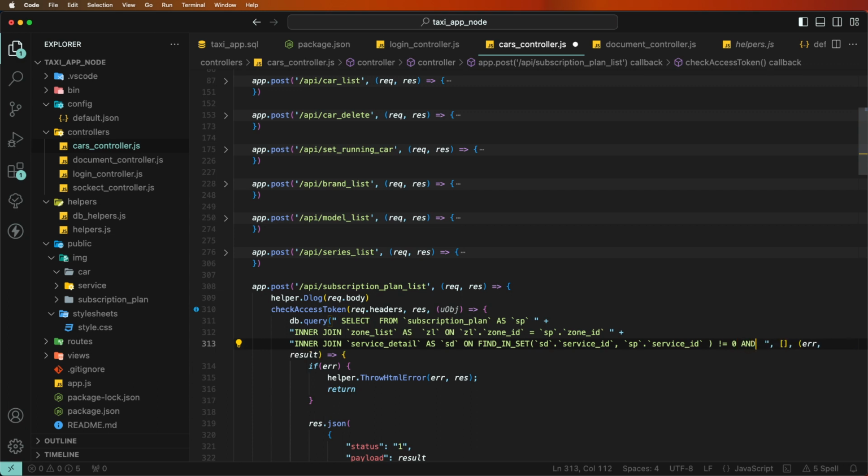Then add the and method with sd.status equal to 1, and display, otherwise do not get this data.